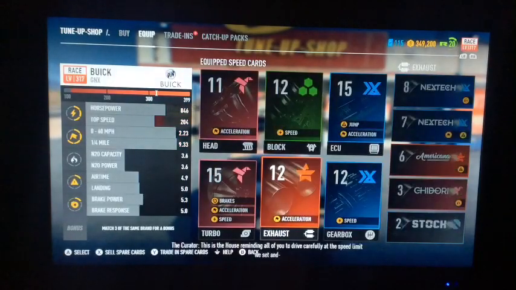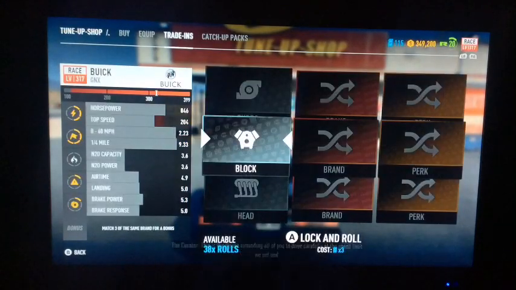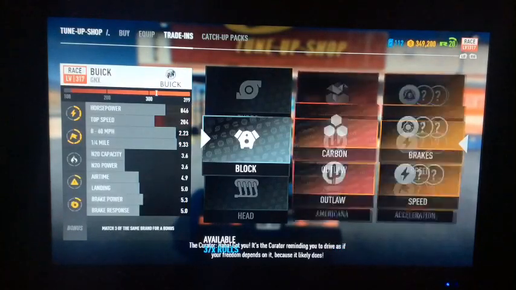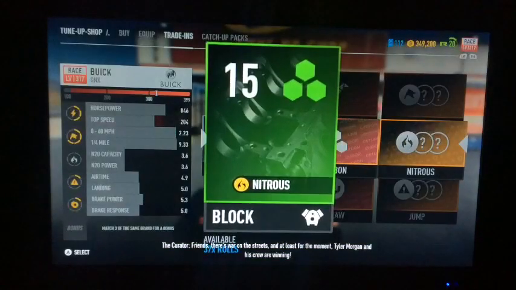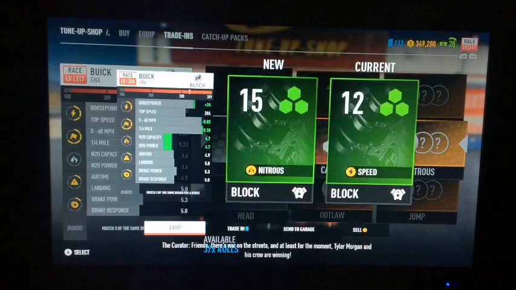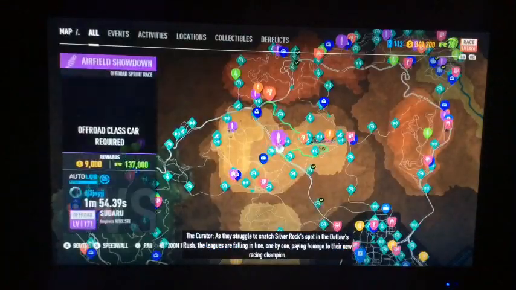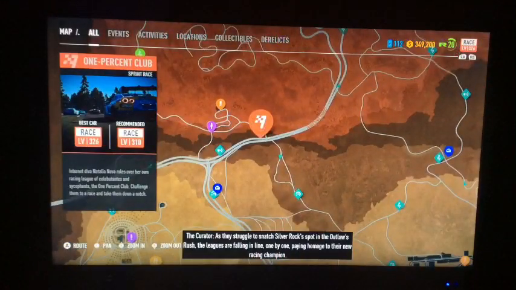This is the house, reminding all of you to drive carefully at the speed limit we set. Let's give it one more. Gotcha. It's the curator, reminding you to drive as if your freedom depends on it, because it likely does. Last one should do it. There's war on the streets, and at last, for the moment, Tyler Morgan and his crew are winning. As they struggle to snatch Silver Rock's spot in the Outlaws' rush, the leagues are falling in line one by one, playing homage to the new racing champion.